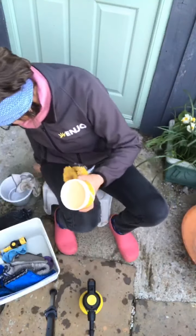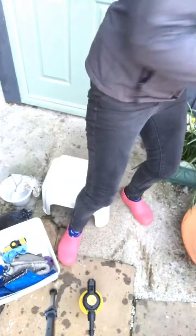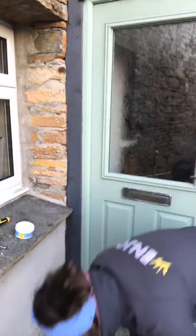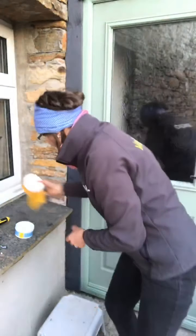Let me put that one back here before I tread on it. Right, let's see, where are we up to? My goodness, doesn't half an hour just whiz by? Oh, my goodness, I hope I haven't given you vertigo. Doesn't half an hour just go by like nothing? You're right, nobody likes a dirty bottom, Nicola Wilson.